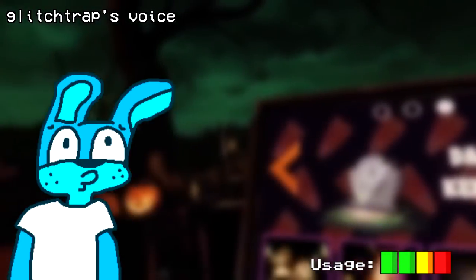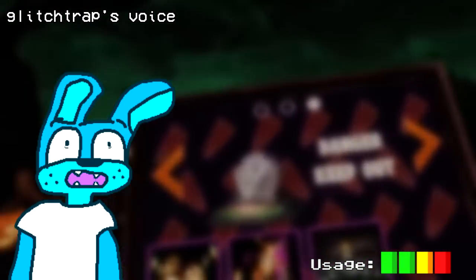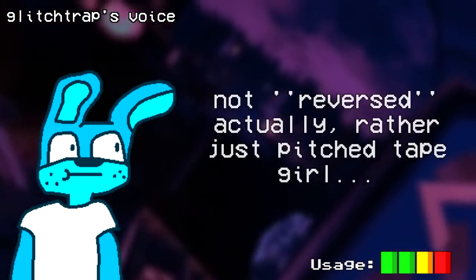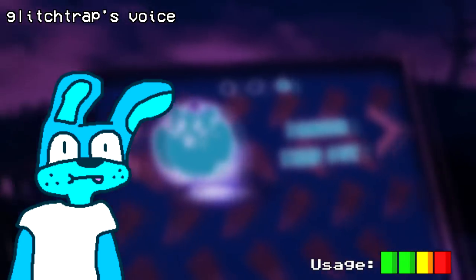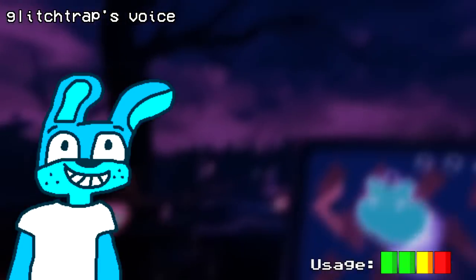Glitch Trap's Boys. When you're close to Glitch Trap in Help Wanted, you'll hear this weird noise. It's basically just pitched and reversed Tape Girl. It's kinda creepy, but I don't think it means much. It's kinda like the Mangle noise from FNaF 2. Here's the audio if you wanna hear it.